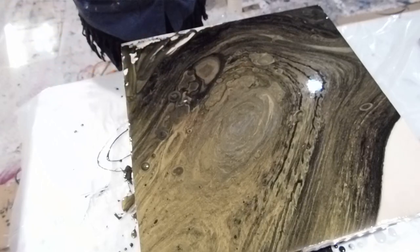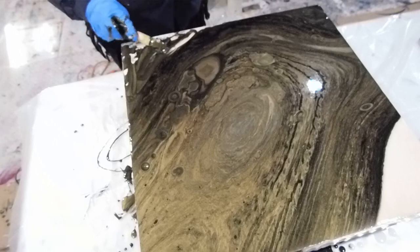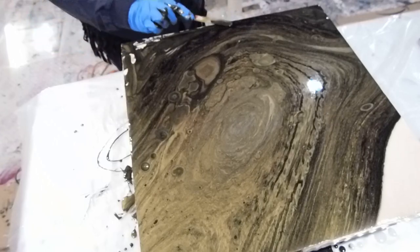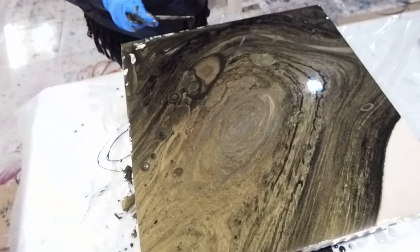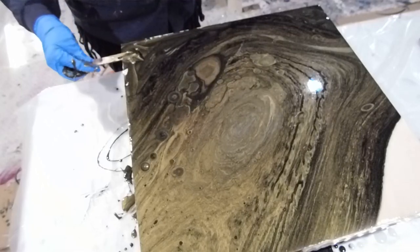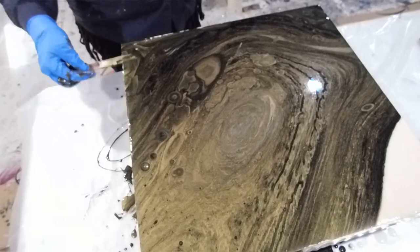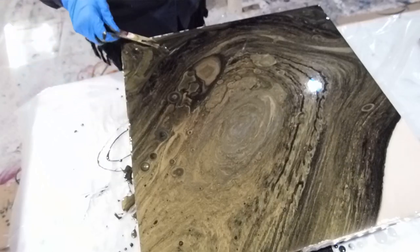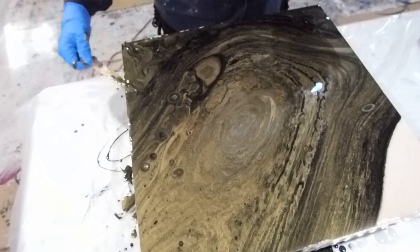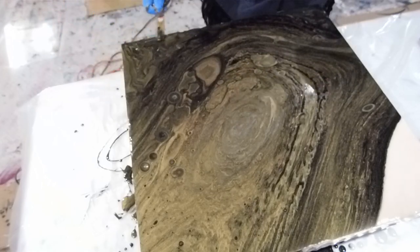See, I know I could spread it out more, but then I will lose the actual area of where the bullseye is supposed to be, which is in the middle of the canvas. So I don't want to lose that. So this is what I'm doing. I'm just stretching it out myself here. And you can do that. You can do whatever you like with your resin pour.